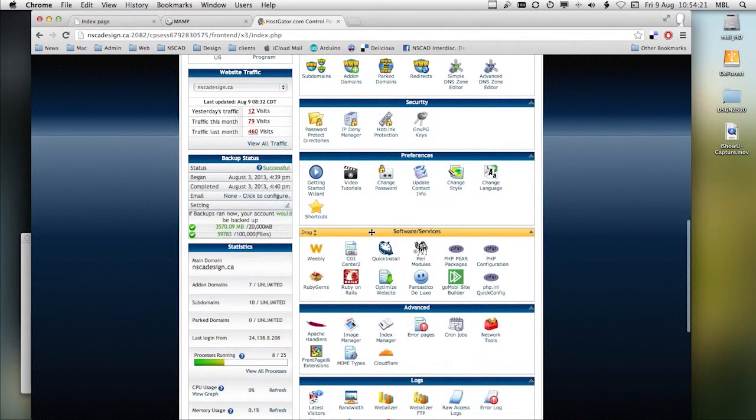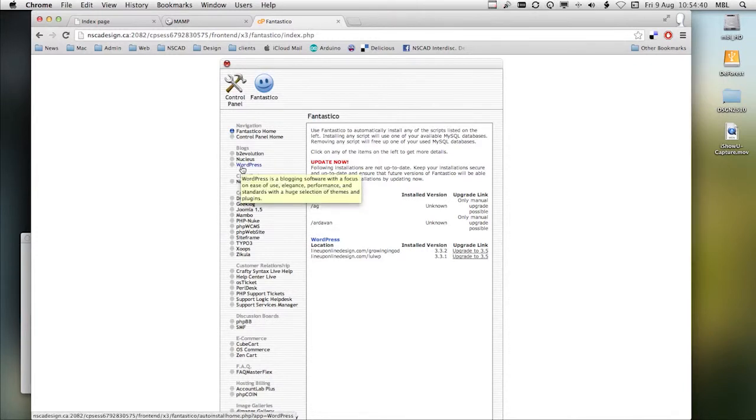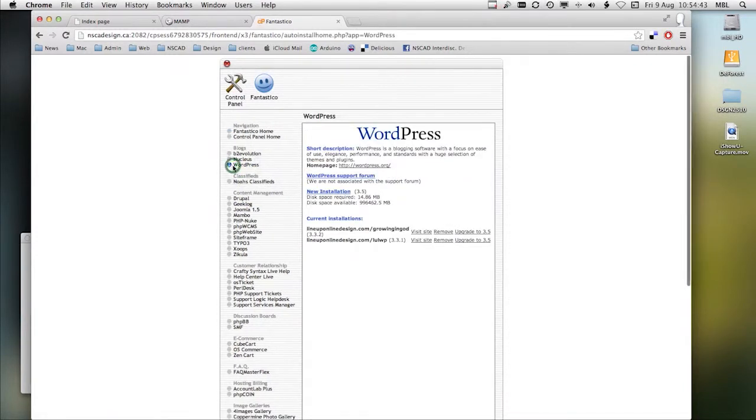If you are looking to install something like WordPress, you can go to Fantastico, and Fantastico allows you to install quite easily WordPress, current installations, and you can create a new installation.